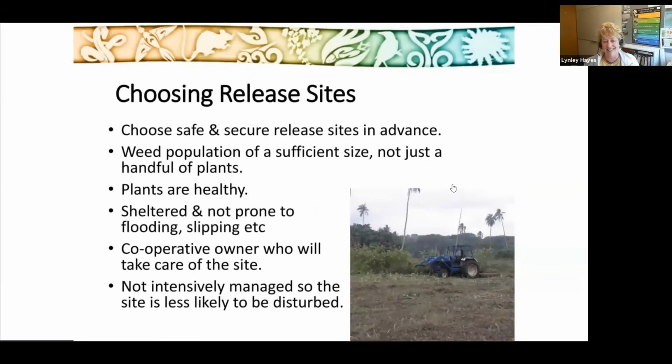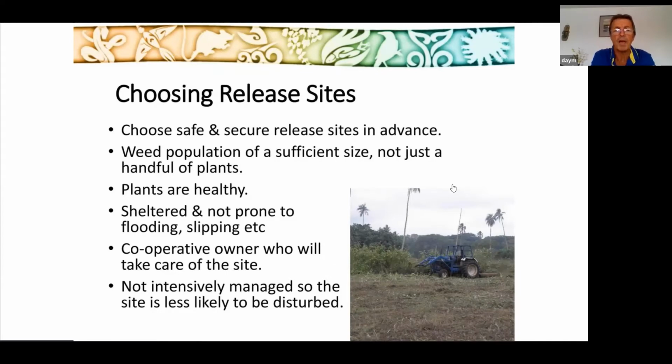And we're moving right on, Michael. Okay, choosing your release sites. You want to choose a release site which is safe and secure. And you don't want it to be destroyed either by people slashing or burning, or disturbed in any fashion.